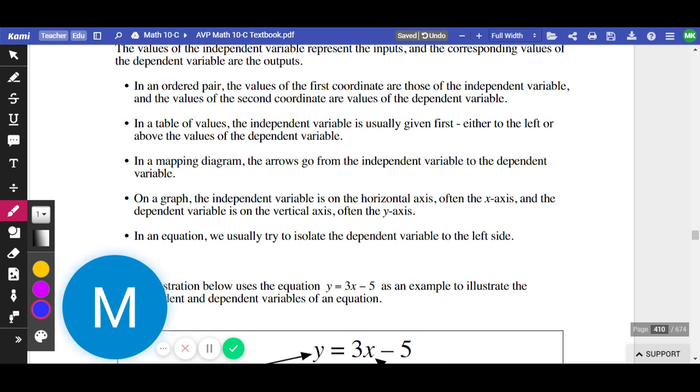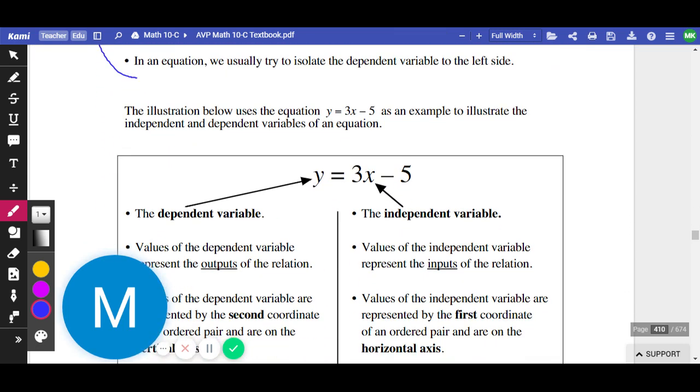This basically just summarizes what we said. It's a good recap, right, or summary. So if you ever forget, you're like, oh, I don't remember what a mapping diagram is. I don't know which one's the independent. I don't know which one's the dependent. I don't know input. I don't know output. This kind of summarizes it all. So it talks about ordered pairs, table values, mapping diagrams, graphs, and equations. Right? So it's all there for you if you forgot any of it. So it's kind of like your space to check. Like, oh, right, that's what it is.